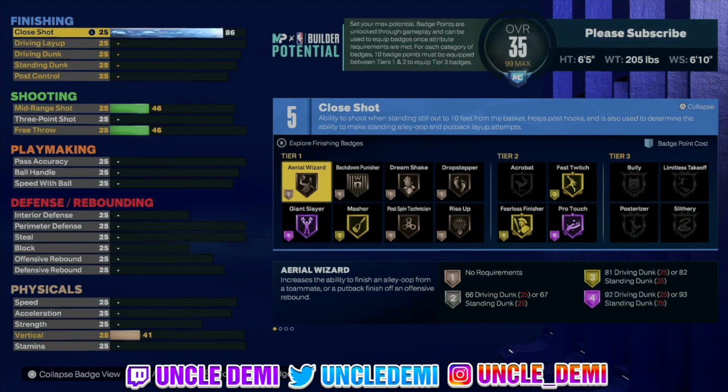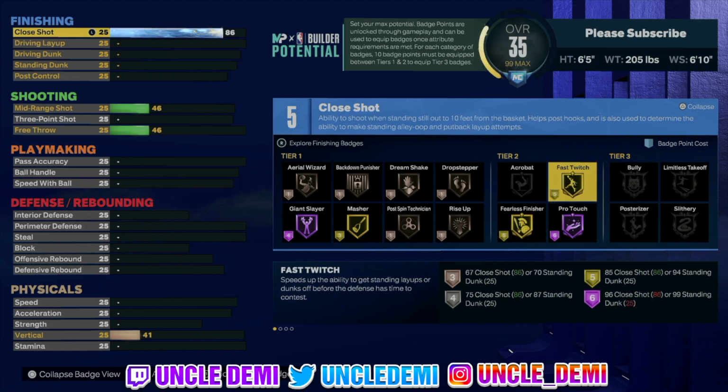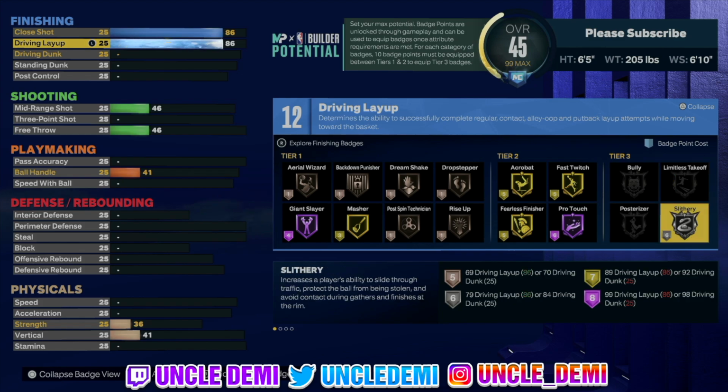86 on a close shot. This is very cool because you will get fast switch and fearless finisher on gold. Those really are the big ones. The big one really is fearless finisher, if you do a lot of shooting around the basket, and fast switch will be another one. Driving layup is an 86. Again, this is going to be very important because you do get acrobat, and also you will get your slithery on gold, all right?